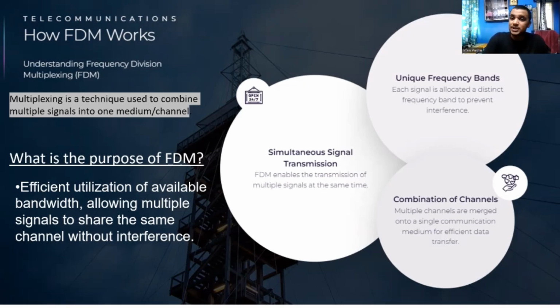Efficient utilization means the proper, accurate, purposeful utilization of the network, of the frequency of the channels, is done by FDM, of available bandwidth. That means the channels we have in a particular band. The bandwidth means, for example, from frequencies 100 to 200. The frequencies which come in between become a bandwidth, and the proper utilization of the frequencies within this bandwidth is ensured by FDM.